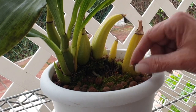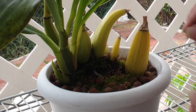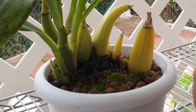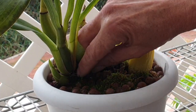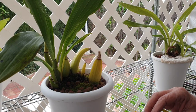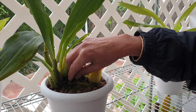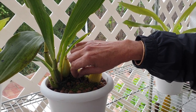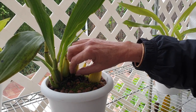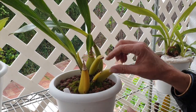And then we see a shiny, beautiful root right there, which we're going to be covering up with moss again. Every root on a Zygoe is precious, so we're not going to risk losing that or letting it dry out too much. Not that it's going to dry out in these temperatures, but just in case — we're just going to cover it up. I just don't want this moss to be all around the pseudobulbs the way it is, very aggressively growing up there. While I like it in the summer and it is helpful in the winter, it can cause all sorts of issues if I don't pay attention.